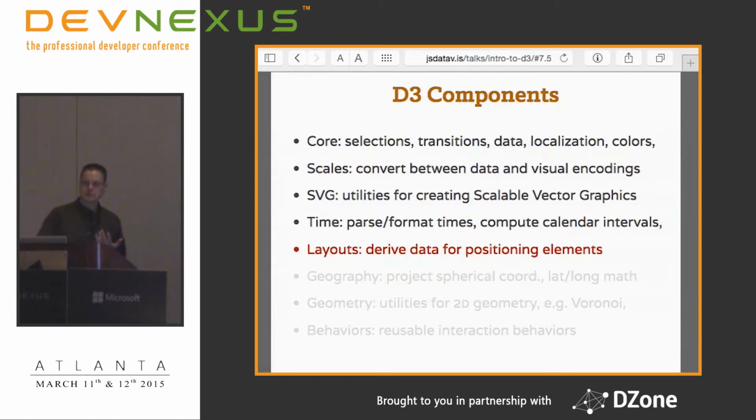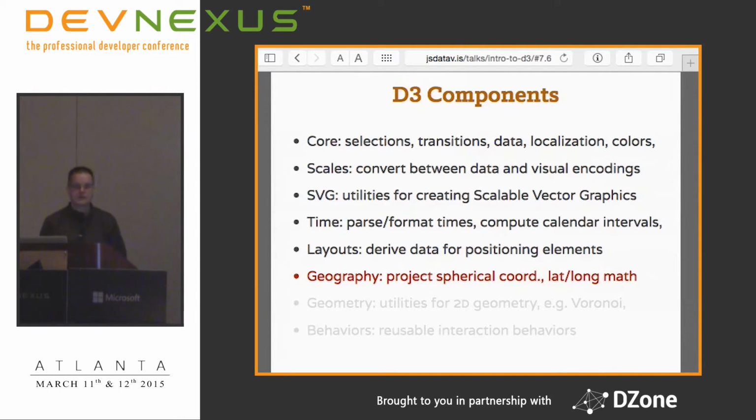Some of your visualizations are a little more sophisticated than simple line charts. If you've looked at D3 examples, you'll see elements on the page that are molded together in very complex ways. D3 has a concept called layouts that are tools that will help calculate all the positioning information for those elements for you, so you don't have to mess with the math. I mean, if you are scared of trigonometry, don't worry, D3's got you covered. You don't have to do any trigonometry. D3 will handle all that for you.